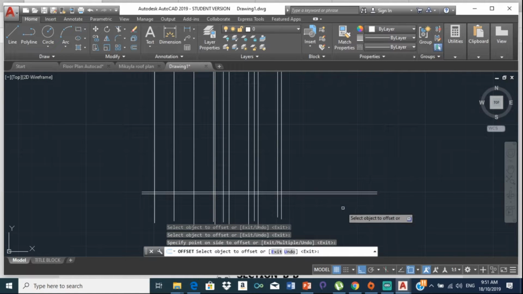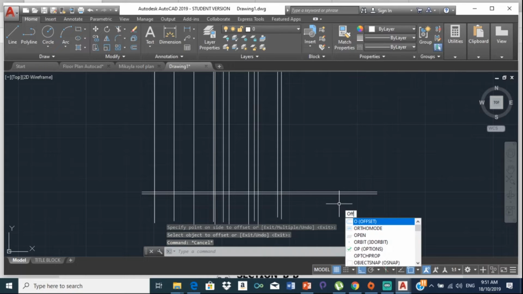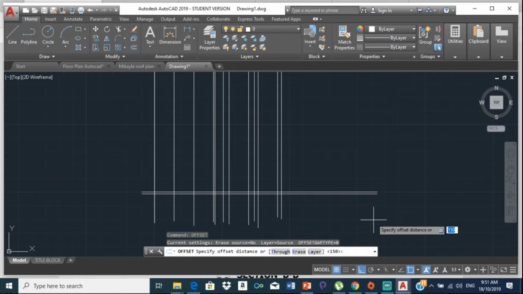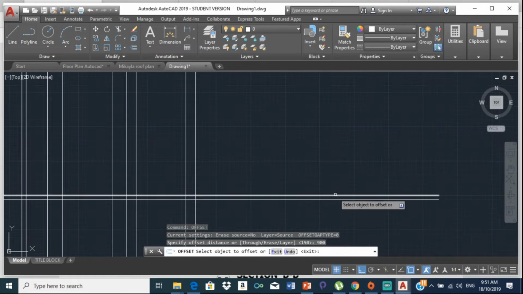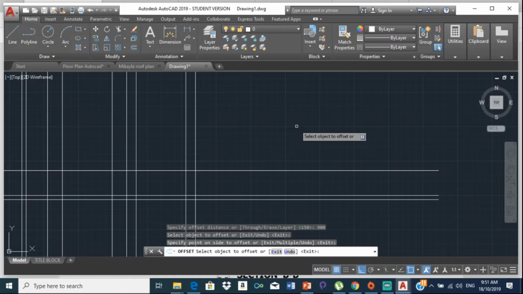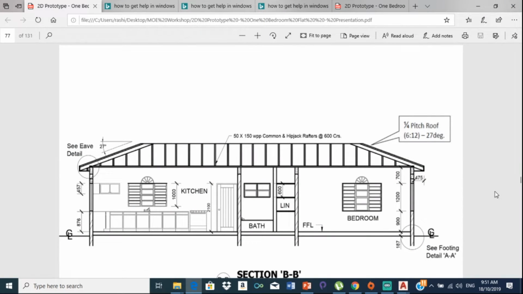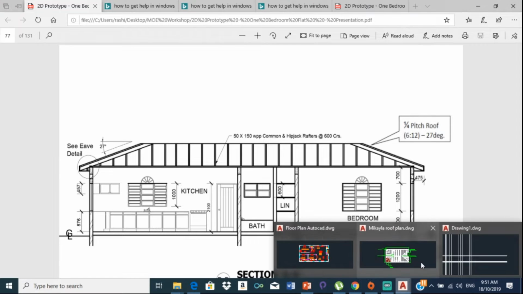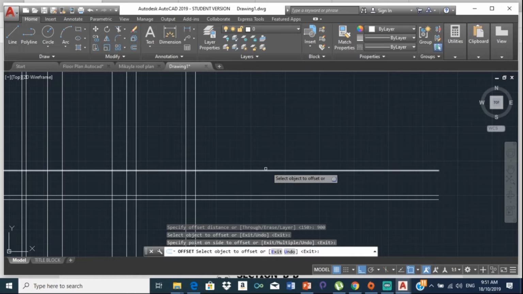Alright, so select the offset tool again, or just press spacebar. Okay. Select the offset command, and this time it's 900. Alright, click here, bring that up, and then we're going to offset by 1200 and then 700. So 900, 1200, 700. Alright, so let us do that. So offset by 900.